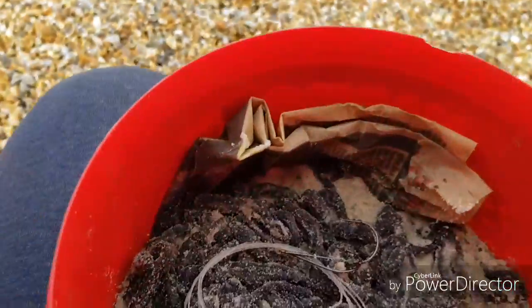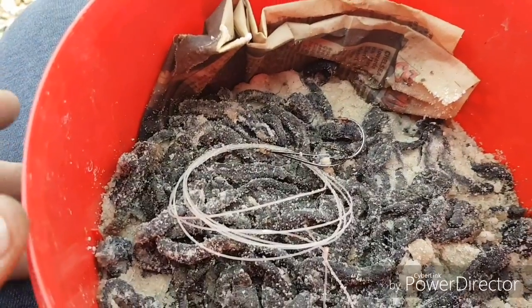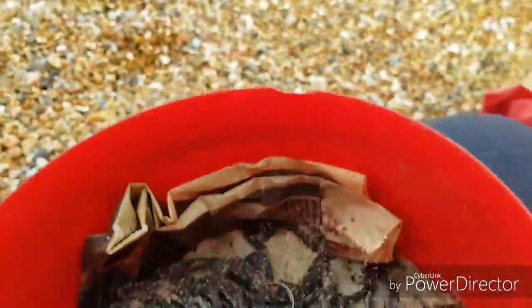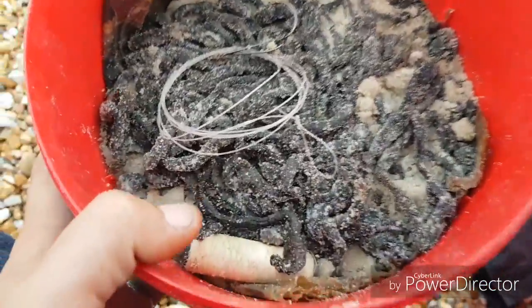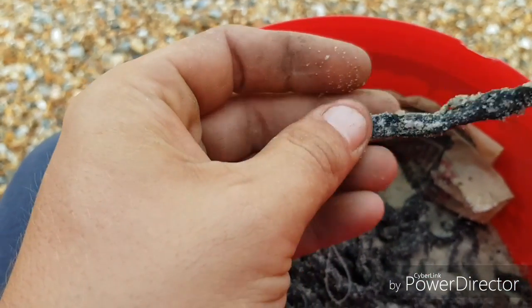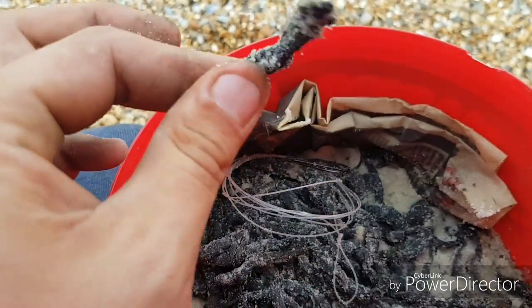You remember seeing these on that boat video I did months ago now? I was out on my little inflatable boat fishing for plaice, so it would have been early spring, and these are, no word of a lie, the same lug. They've just been in the fridge all that time. I used them on the boat that day catching plaice, and I'm now at Hythe Beach using them, and look, they're still soft and squidgy. Don't get me wrong, the ends of them are a bit tough, but they go on the hook and stay on there absolutely spot on.